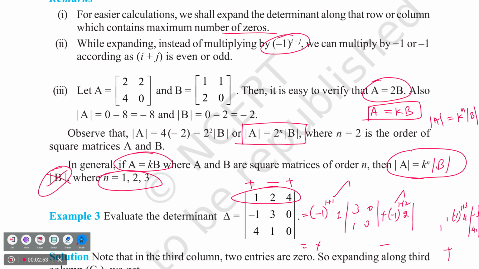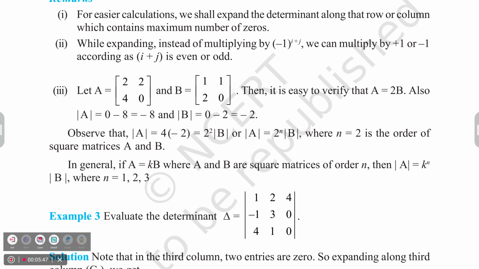Because n is called the order. We have a highest order of 3 only, no? Order 1, order 2, order 3. More than that you don't take. So this is the formula: determinant of A is equal to any scalar with B. This you can use for an easy answer. They gave an example here already. Very important formula, point number 3. They will be asking even in the assessment, reason questions or MCQs also.